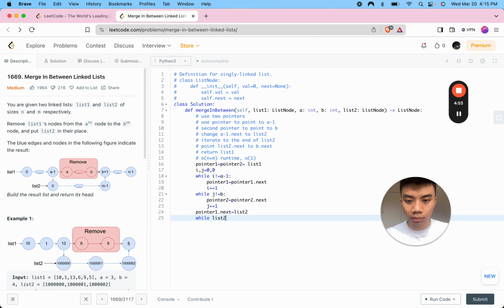while list 2 dot next. So we want to stop when list 2 doesn't have a next anymore. So while it has a next, we will iterate it.